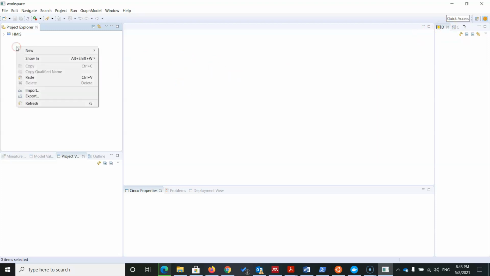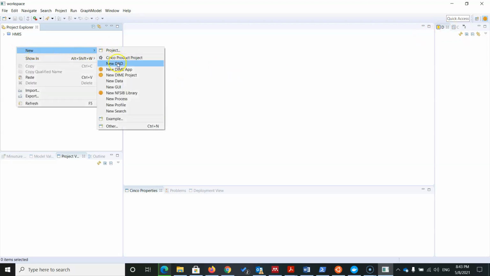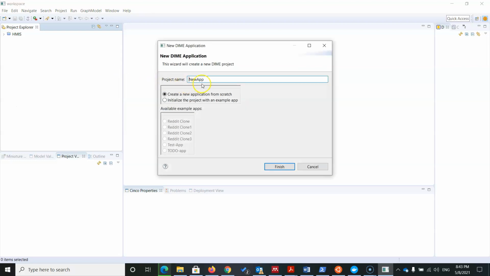Okay, now I want to create a new DIME app. We can create a new project, a new process, a new graphical user interface, new data. But now I want to create a new DIME app. When I do, I have two options. One option is to create a new application from scratch, in case we do not have any example app.